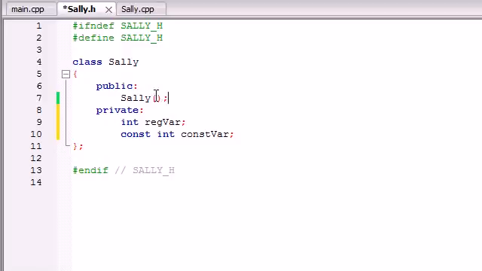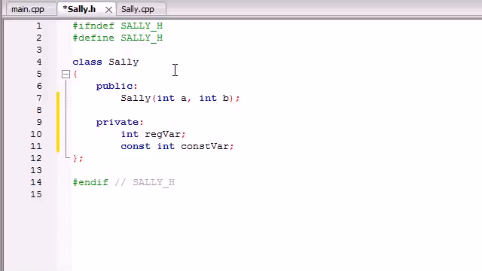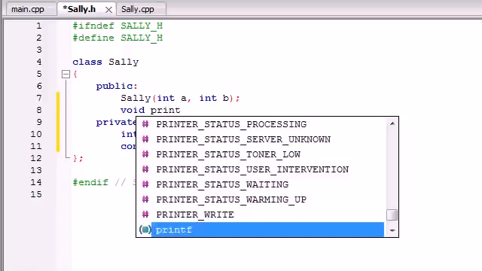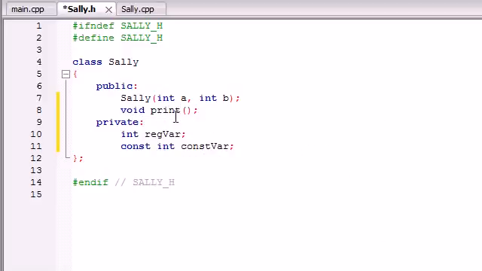Now what I want to do is whenever we first create our object, let's assign a value to this variable and assign a value to this variable. So our constructor is going to take two parameters, one value for this one and one value for this one. So just type int a and int b, and we'll be tossing numbers in there later on. But now that we have values assigned to these variables, we're going to need a way to print them out on the screen. So we'll make a function called print. Simple enough. So now we have a constructor that takes two values, assigns one to our regular variable, one to our constant variable, and then we'll print it out on the screen.